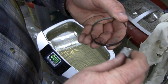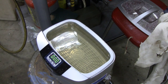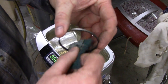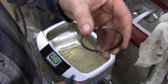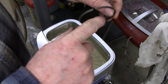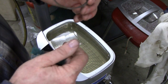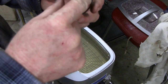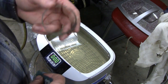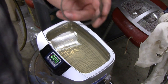some Scotch-Brite. Let's see if I got some Scotch-Brite here. Alright. Yeah. Hit them with some Scotch-Brite and just make sure you get all this carbon off the inside there, so these rings seat nice. Or else you'll get build up back there and everything's going to wear incorrectly. So that's very important. Alright.